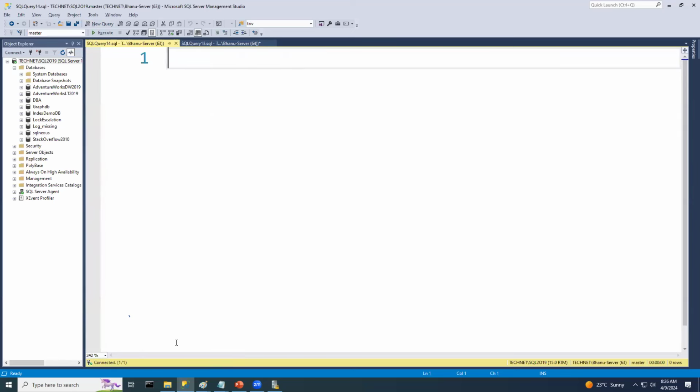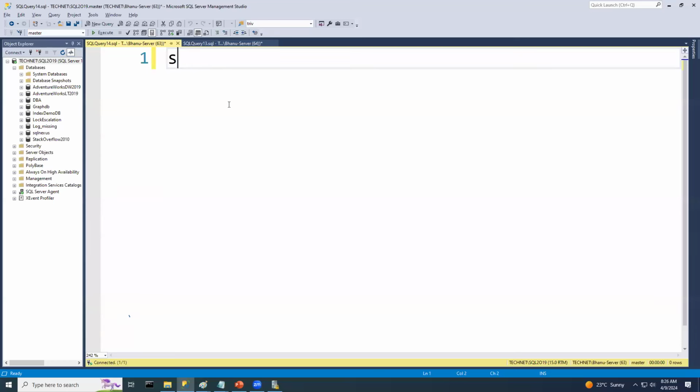There are different ways that we get the service account, to see which SQL service is currently running. One way is configuration manager: go to the properties. The second one is services.msc: go to the properties, right? What if you are opening SSMS from a remote computer where you don't have RDP access, so you cannot open services.msc or configuration manager? I will show you how to get the service account.